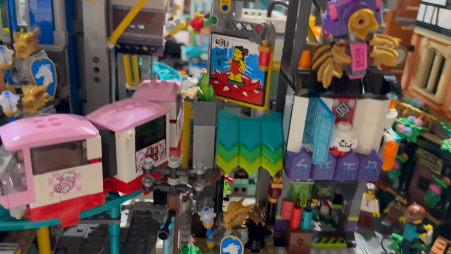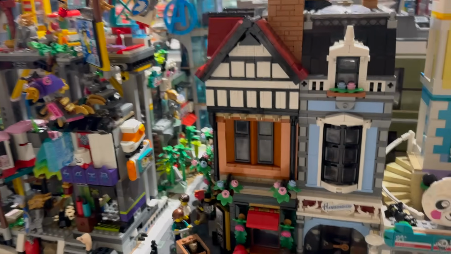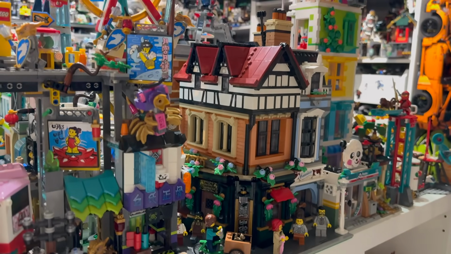So this looks like an army has occupied the town. We'll see if Monkey Kid is going to be able to battle them off. But then, as you move away from the Monkey Kid area, you get to the beautiful new modular building, the Tudor Corner here, which is just a nice little street corner for this part of the building.